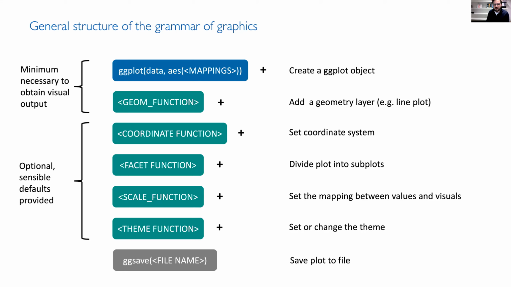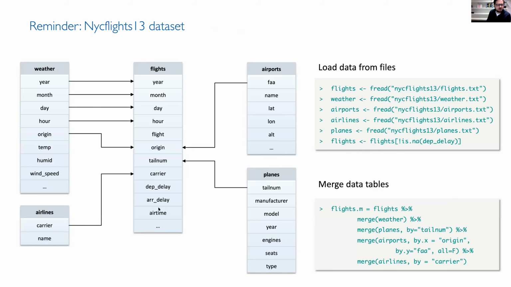Now let's have a little look at our New York City data set. We already discussed that 2 weeks ago. In this New York City data set, we have information about flights departing from New York City airports. For each flight, we have different information. We have, for example, the time when this flight departed, the origin airport, the number of the plane that was used, the carrier, and so on, and the delay for this specific flight.